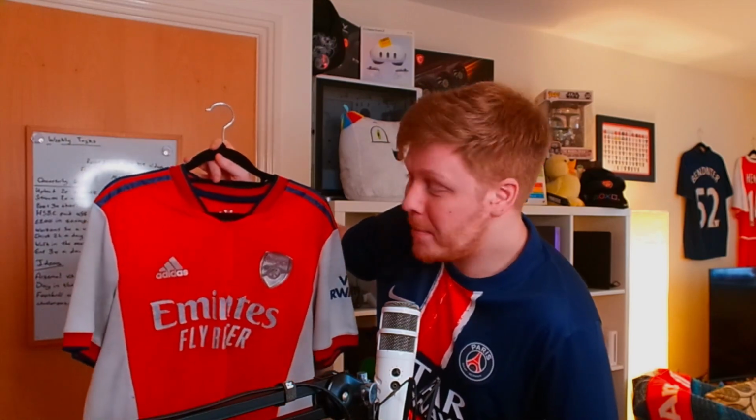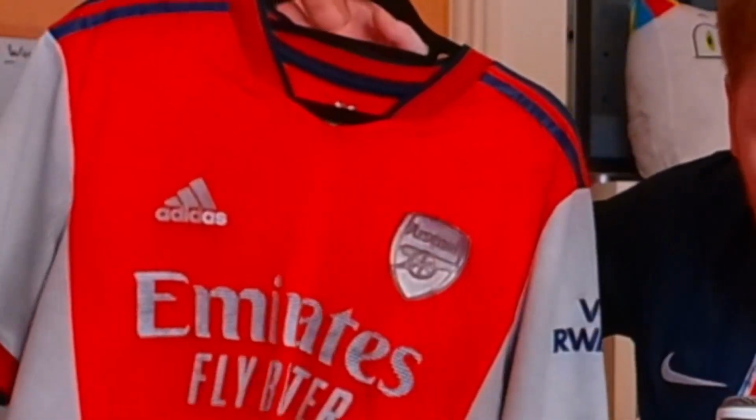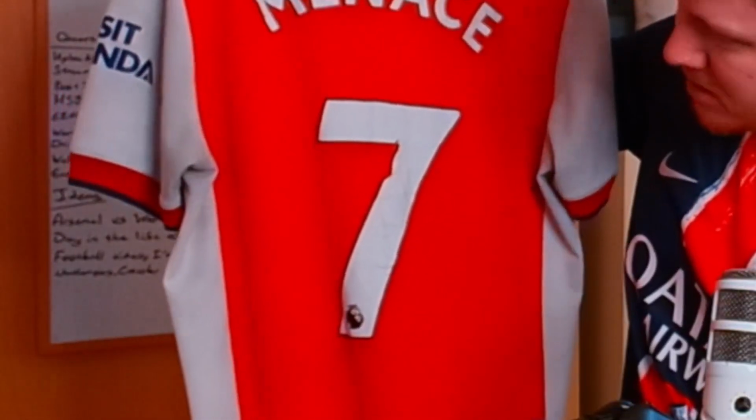This is the first personalized kit I ever got from my mum, and it's one of those player authentic ones. And obviously, because it was the first kit I'd ever had personalized, I did not wash it at the right settings, so too warm, and literally the whole front has peeled away. Whereas the back is still in decent condition, it's just a bit scrunched up. So it's on display on the back instead.